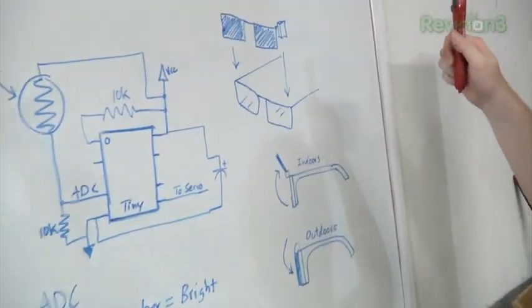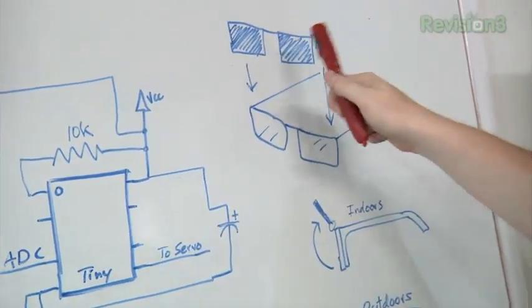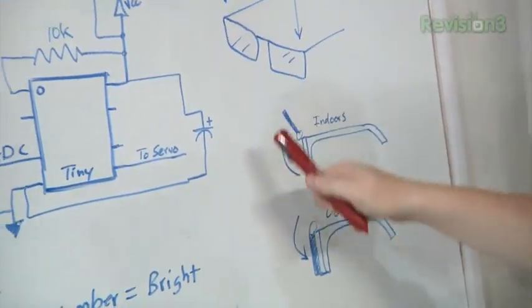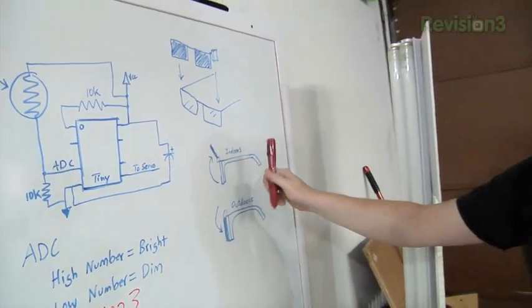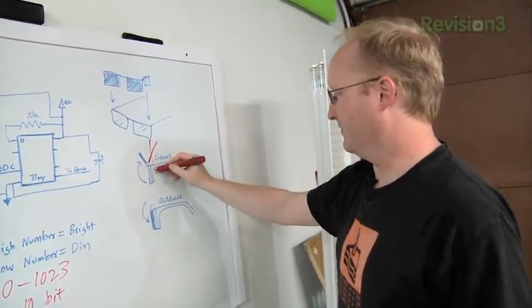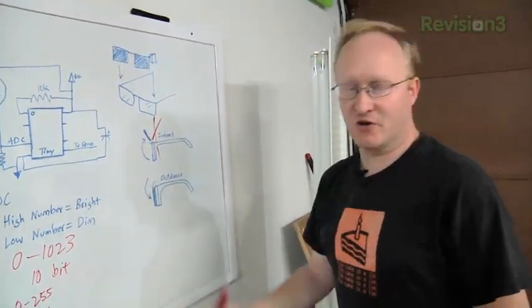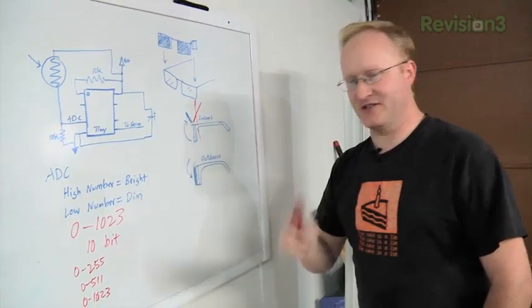Glasses themselves - I want to actually use this, take it to Maker Faire, so I'm going to make this be a clip-on for my normal glasses, so it adds on without destroying the glasses. Indoors, they'll be flipped up as much as possible, but can't go too far back or it'll hit your forehead. Outdoors, they should be as flush to the glasses as possible. But of course, we also don't want to scratch the glasses because the glasses aren't cheap.